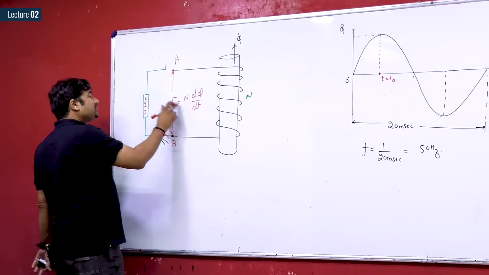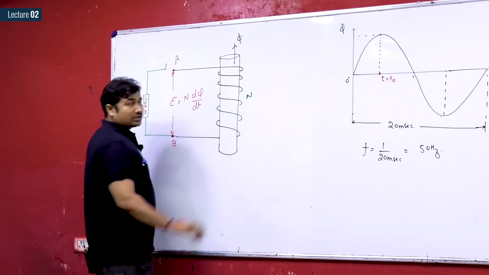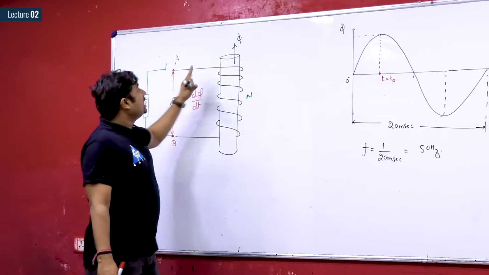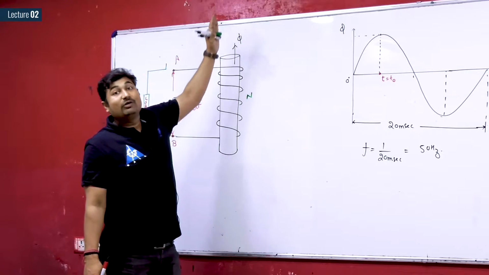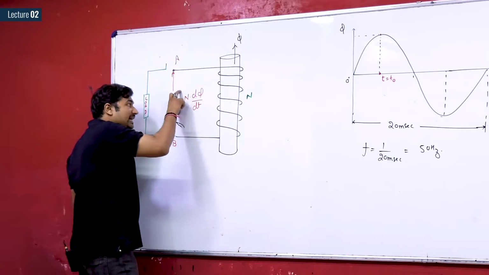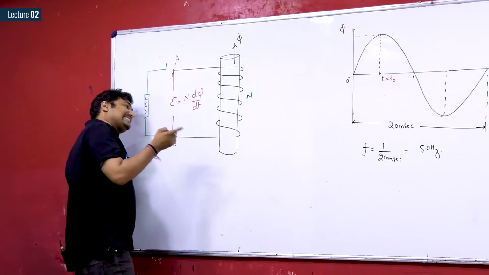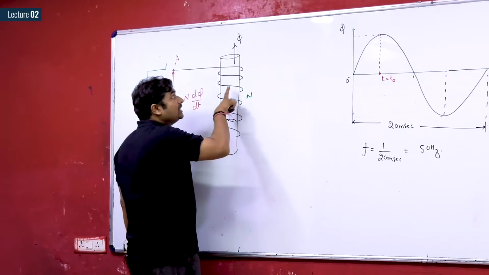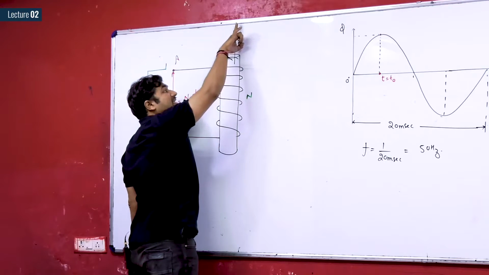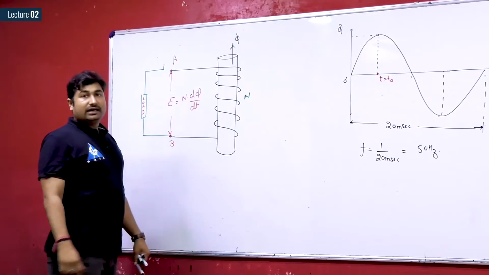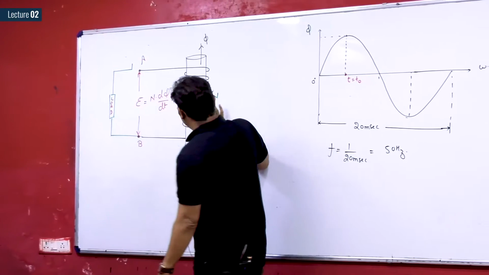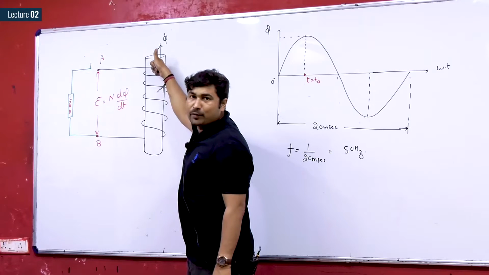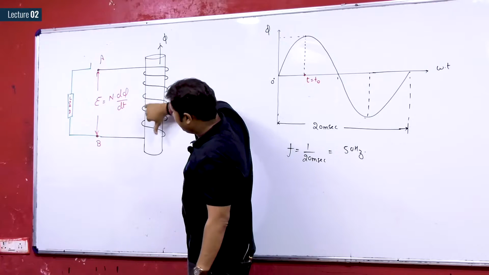So the polarity of induced EMF must be such that it opposes the cause. At this particular instant, what must be the polarity of induced EMF so that it opposes this flux? One can say the polarity of induced EMF as per Lenz's law must be in such a way that if it is allowed to cause a current, then the current so produced must oppose the flux. So for this instant, this instantaneous flux must be opposed by the current caused in the wire. In order to oppose the flux, current must flow in this way.